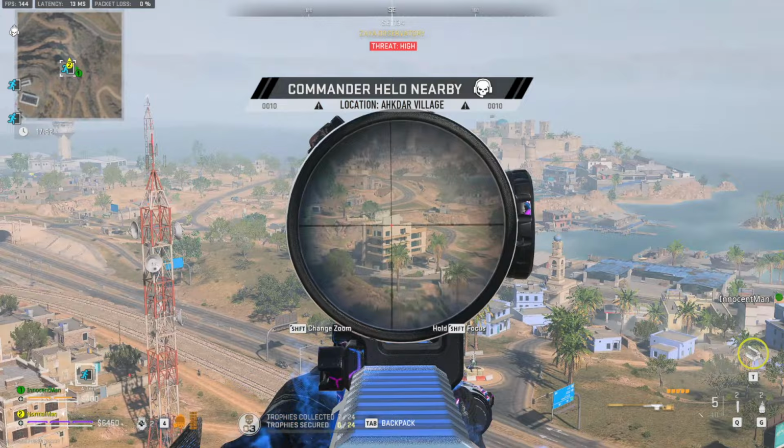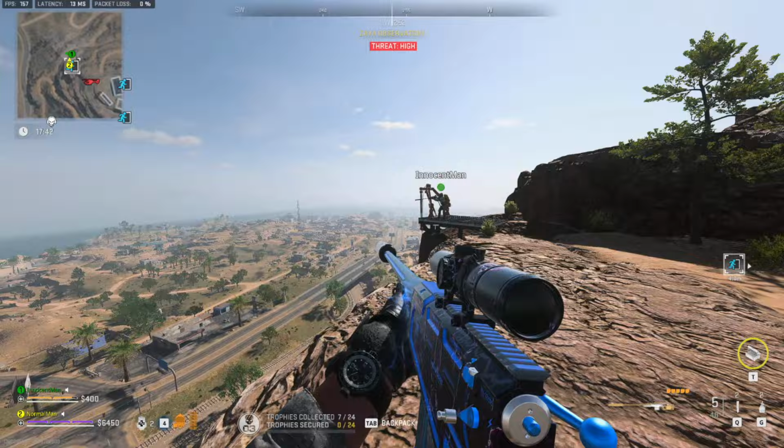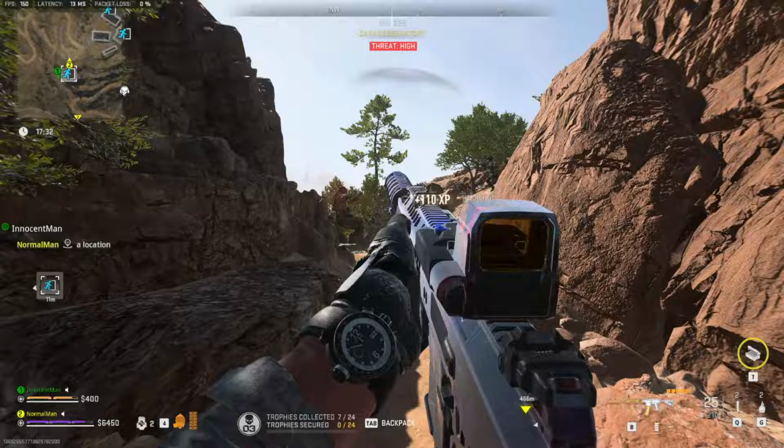I'm seeing shots from our baggy. Look, this is an explosive sniper. If I hit them from here, it's their own fault. Where are they? They're like over here, maybe? I'll deal with this.